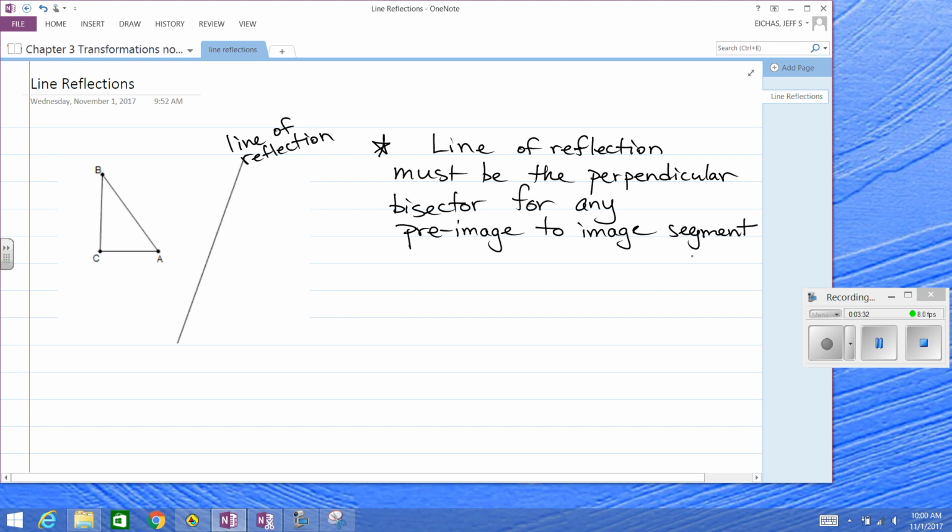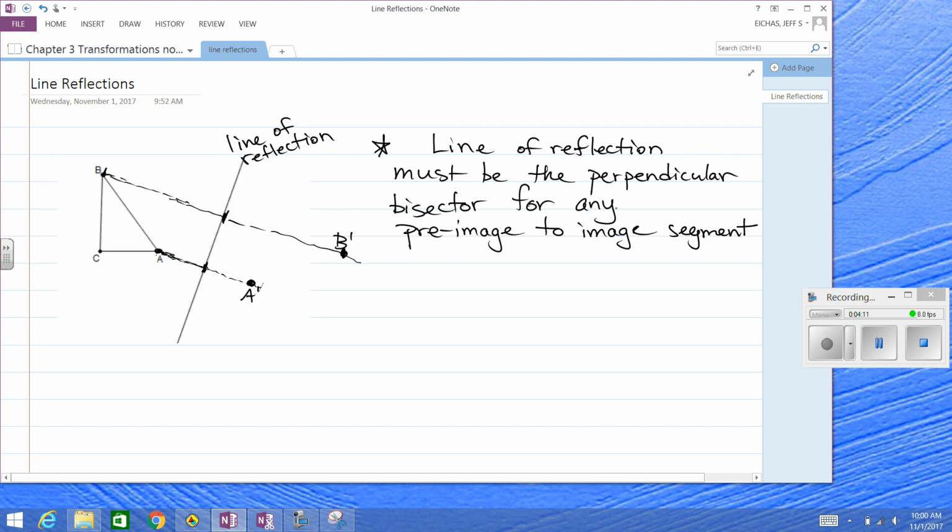Okay, so if you know the line of reflection, which we do here, this is what we eventually will have to do. What you would have to construct is a perpendicular and a point on that perpendicular line the same distance away from the mirror. And that's where A prime is going to land. Same thing if we could estimate where this perpendicular is and go the same distance from here to here, it should be the same as from here to here. Okay, that's where B prime would land.